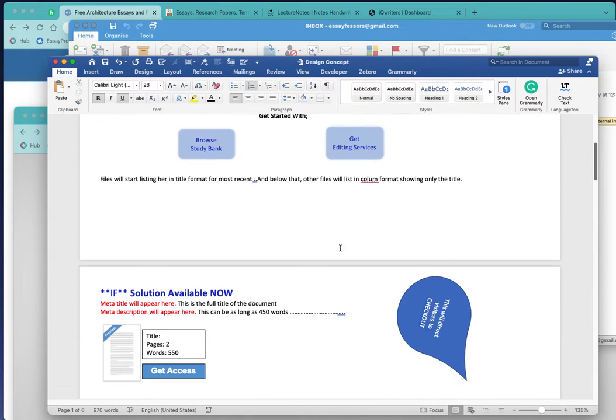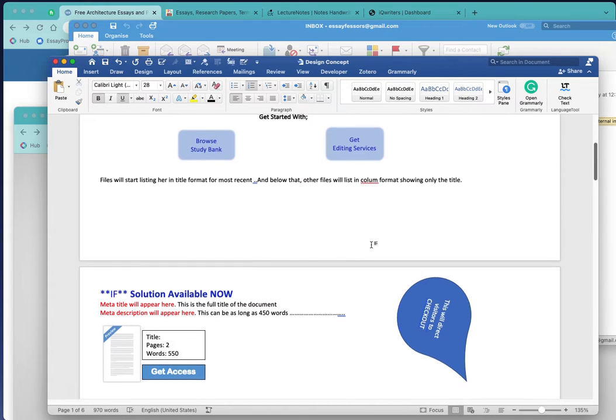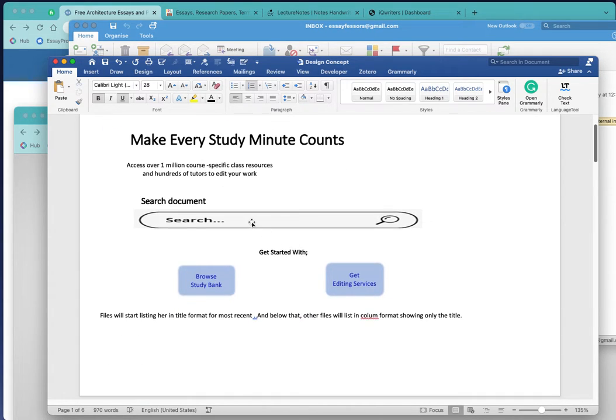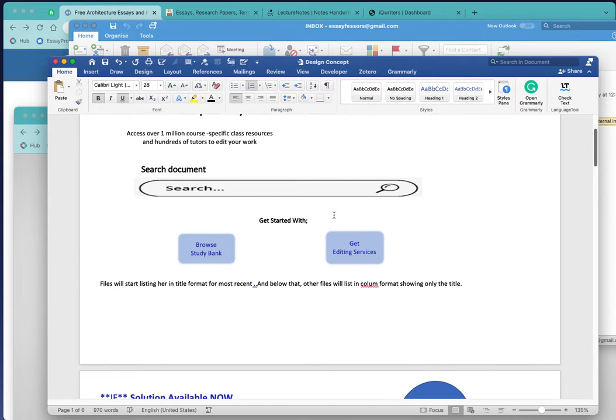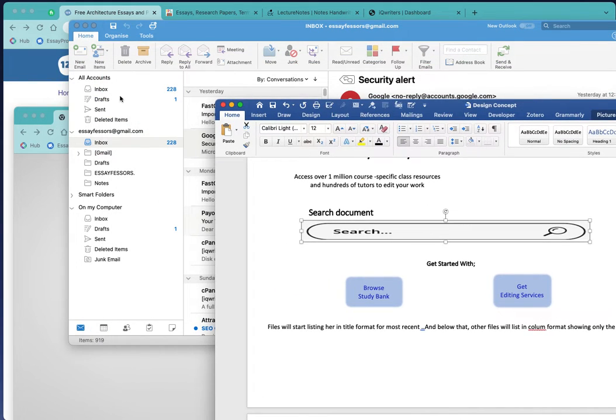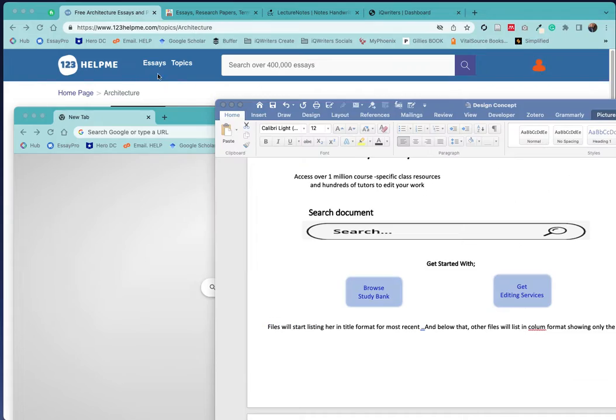Now for the functionality of the search button: if a customer searches a document, in some cases we normally have some documents that are complete, and in some instances we are going to have solutions that are not complete, such that it's a question but no one has written about it. So there will be two options. When you search a paper here, the search will operate like this.